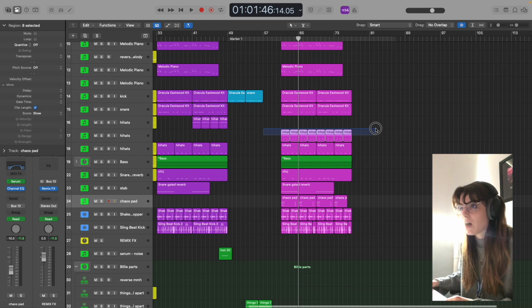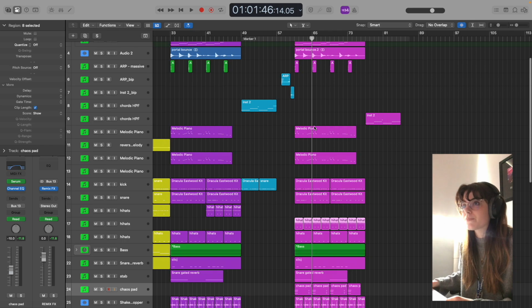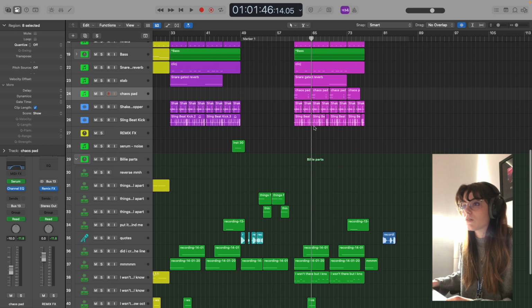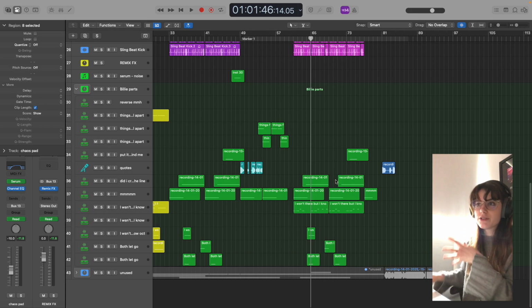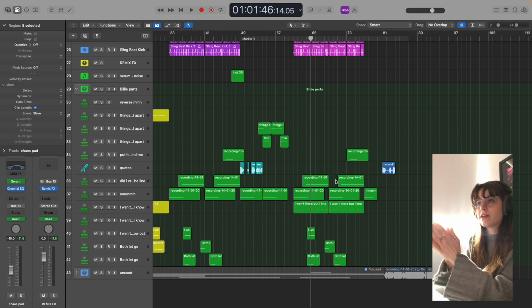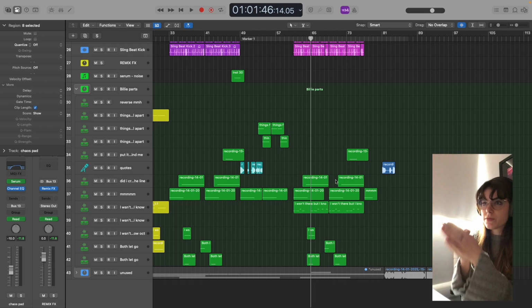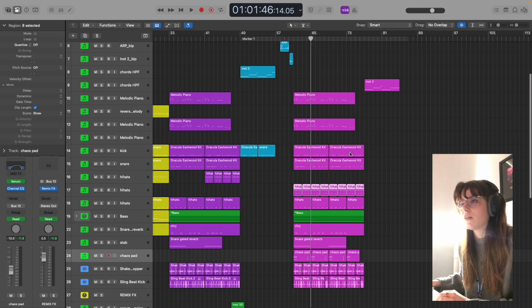I changed up the hi-hats. I also changed up the samples that are being triggered a little bit as well, just so there is a lot happening that's different, just to differentiate that final chorus from the first chorus, to prevent the risk of just repeating the same thing over again.